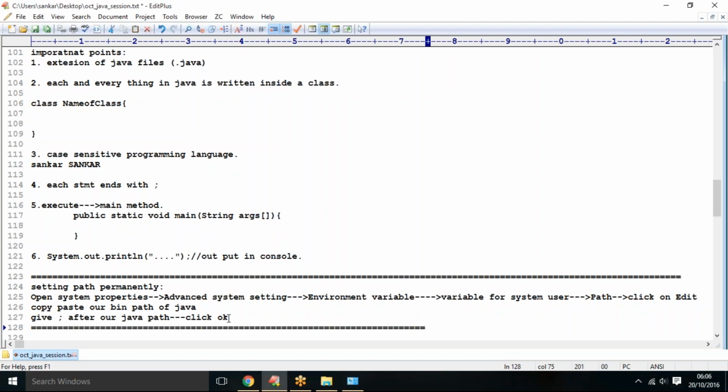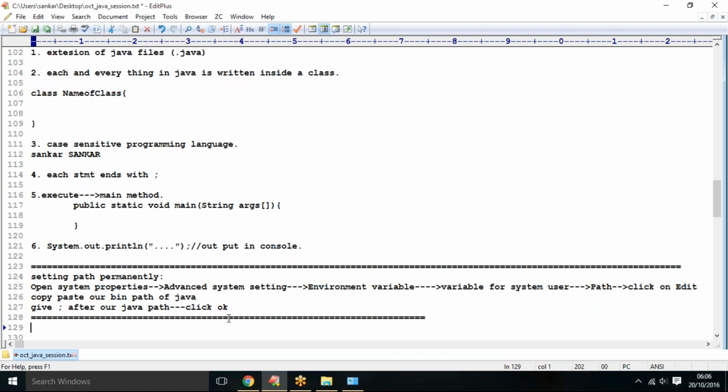Try out the permanent path today. This is straightforward. If you find the environment variables, you can put it there by copy paste. Don't type the path, copy paste the path, because if you type, and there is one spelling mistake or capital letter or space, definitely the path won't work. Okay, so any doubts here?